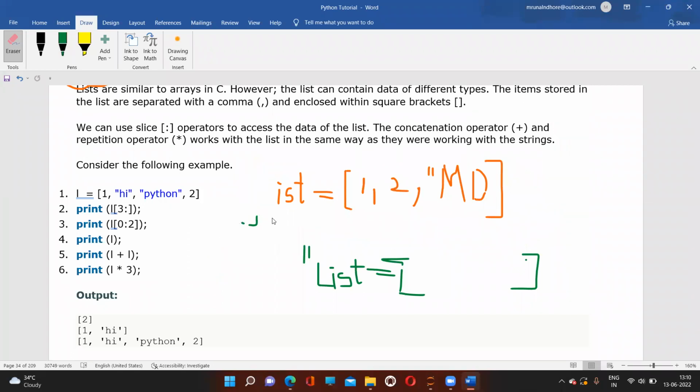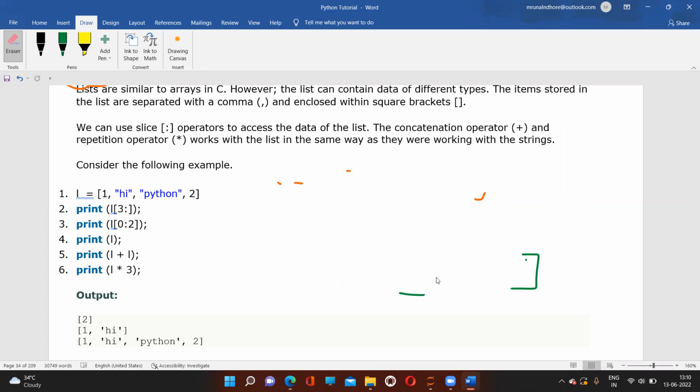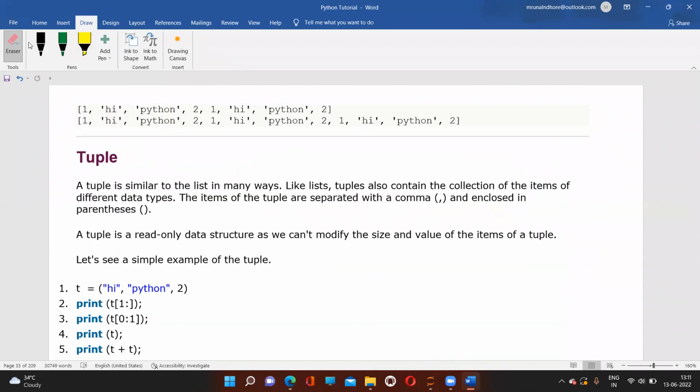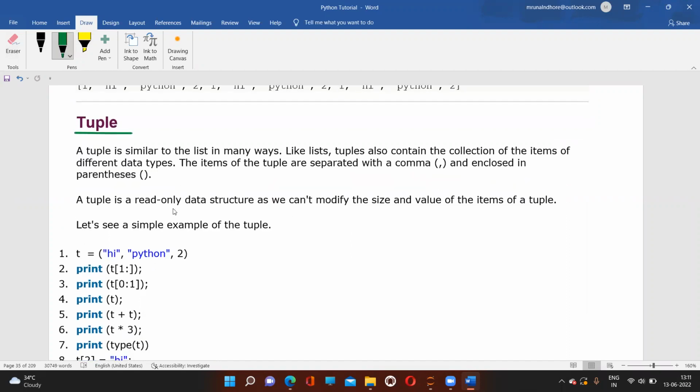Let's see the next part. Now we have the tuple data type, which is again a standard data type. Tuple is similar to the list in many ways.